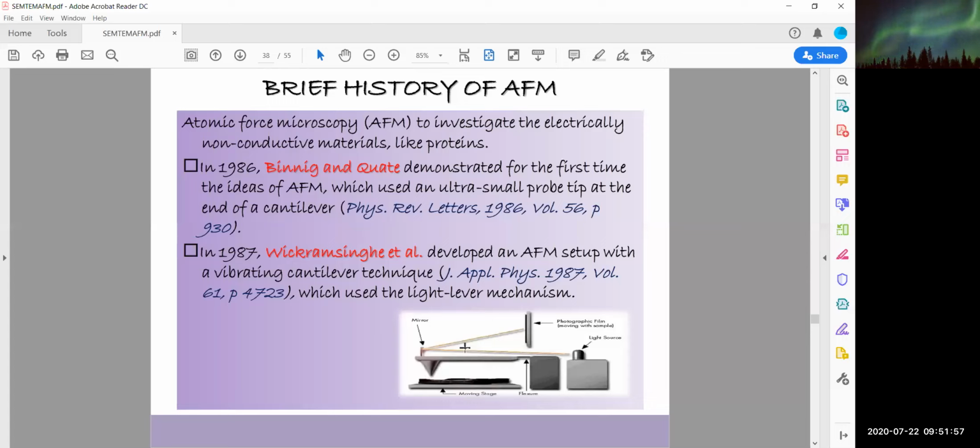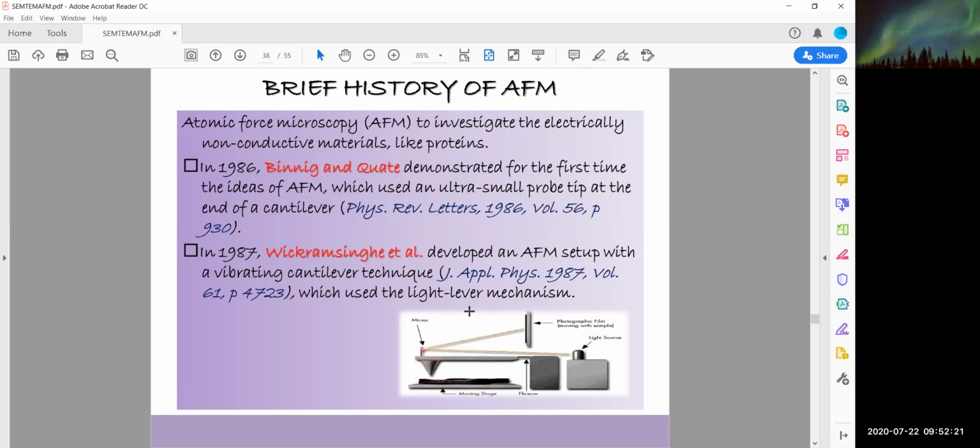And this is the light as it goes on the atom. If there is a hilly structure, it goes up, and if there is some depression, it goes down. So a light is falling on the mirror, and this light is reflected and falls on the photographic film and forms an image.